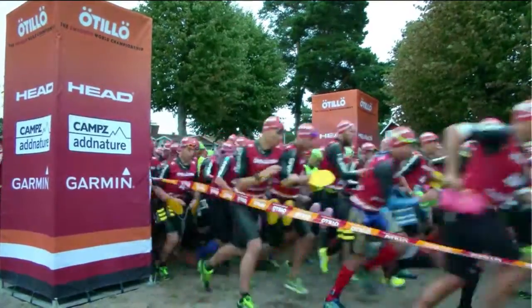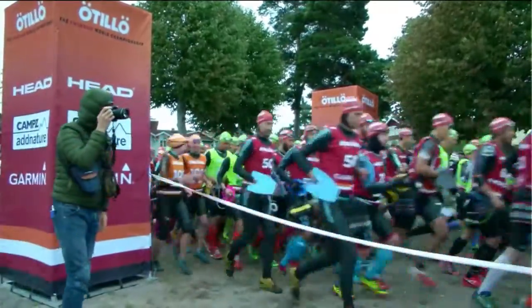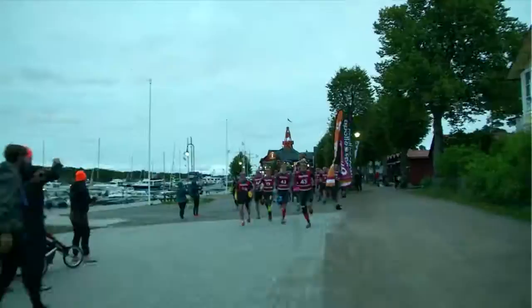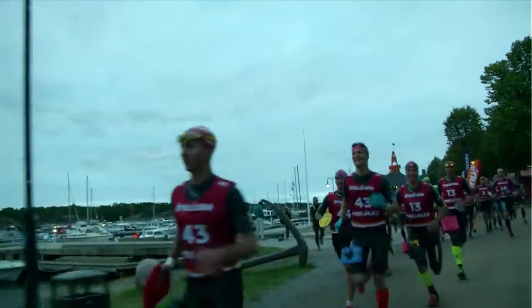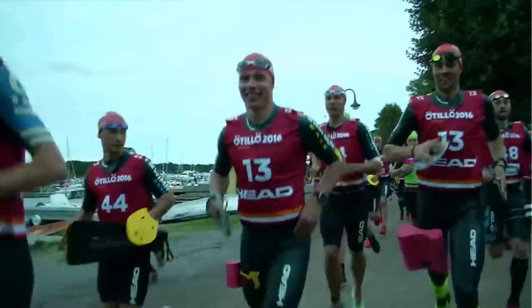In Sandham, and there they go — they are off, breaking out of the gate very quickly. You can see the green bibs there for the mixed teams; we have the orange bibs this year for the ladies, and the orange swim caps. They have to keep the swim caps on at all times, and they have to keep the vests on at all times as they run down by the side of the water here in Sandham, the lads breaking out in front as usual.